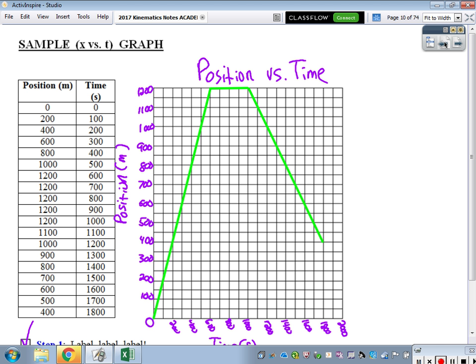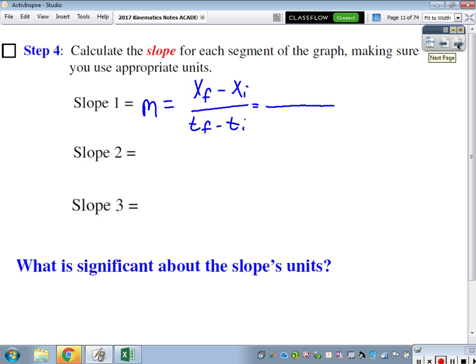Okay? Here's what I do. And again, you do whatever you want, but we do have to get this association correct. I typically identify what is the initial position and initial time. In this case, well, that one was easy. At a time, look at how I'm doing this. At a time of 0 seconds, we are at a position of 0 meters.